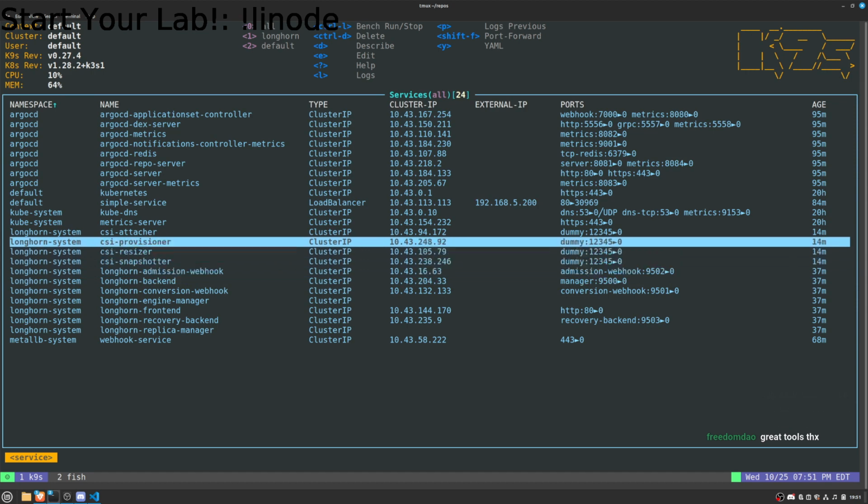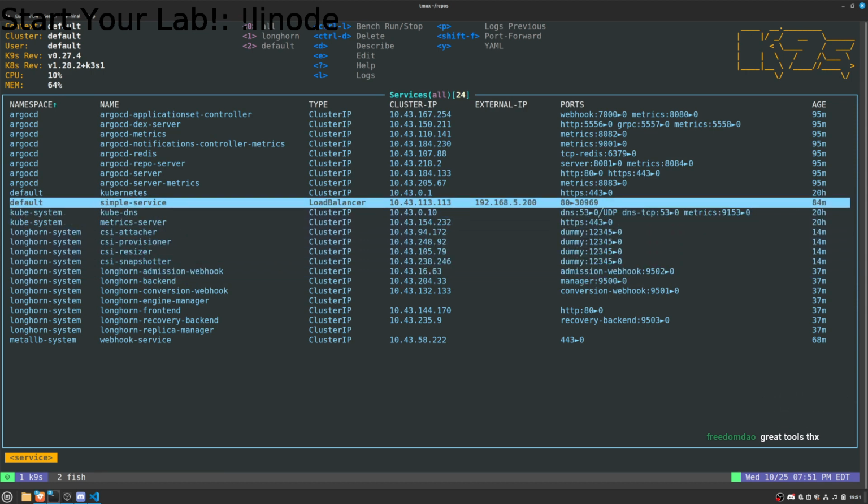But when we deploy a service as a load balancer, I can give it a set of IP addresses and say, whenever I make a load balancer, give it one of these IPs. It's just a few, it's a small lab, that's fine.